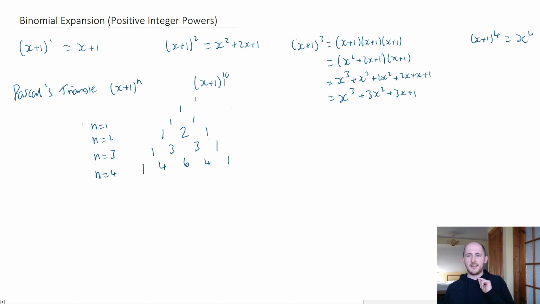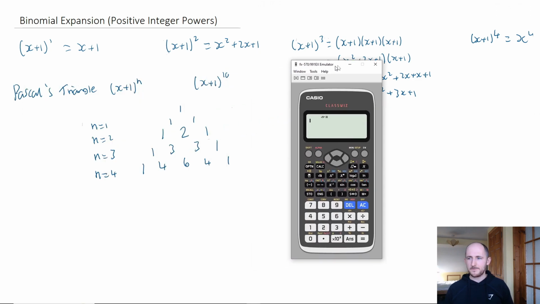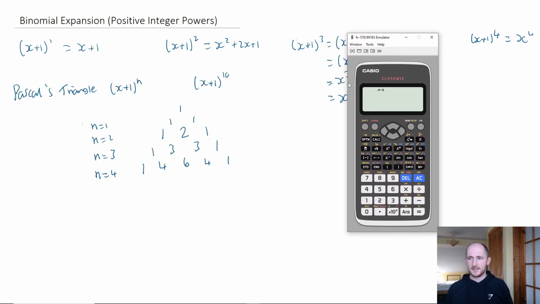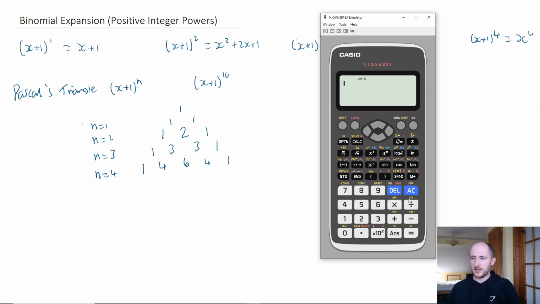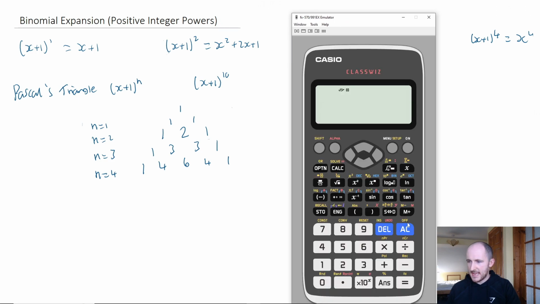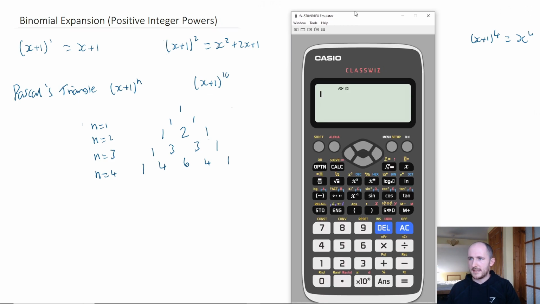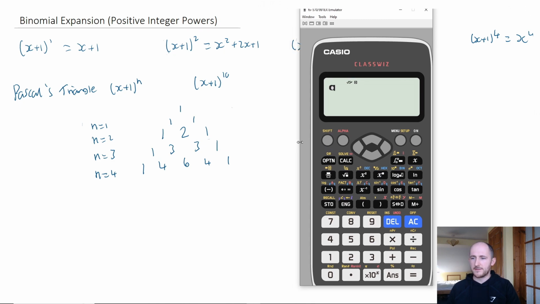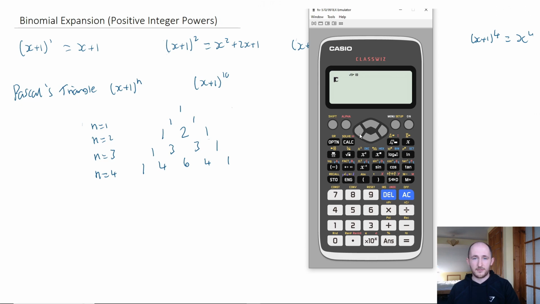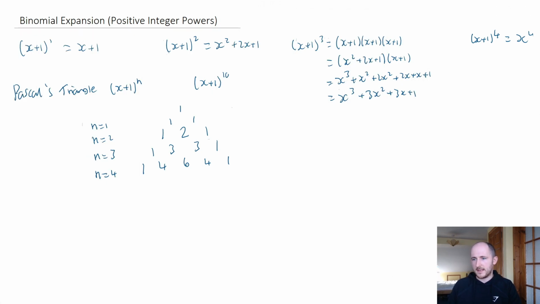The answer is yes. If you pull out your calculator, ta-da, I want to expand this a little bit just to make it a bit easier for you to see. You have a very special button called the NCR button. Hopefully you can see that. So it literally has the letters N, C, and R there. And we get there by pressing the Shift key and the divide symbol. Now, if you have a different calculator, then of course it's going to be different. I know, shocking. So I'm going to just quickly write down NCR.